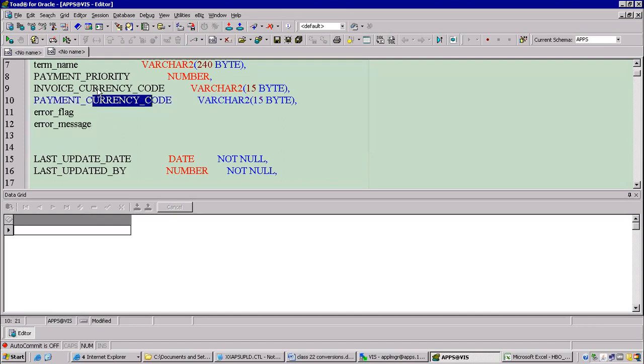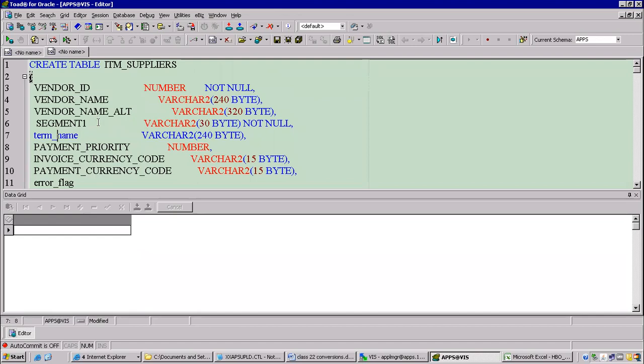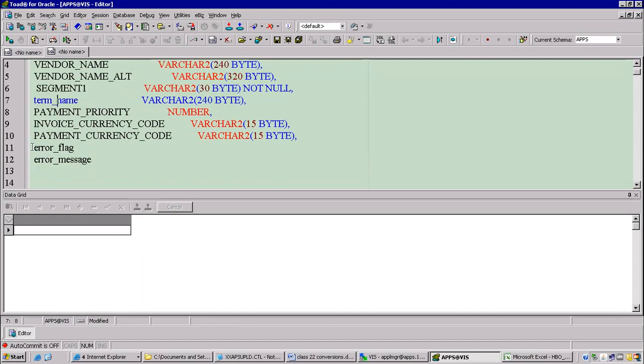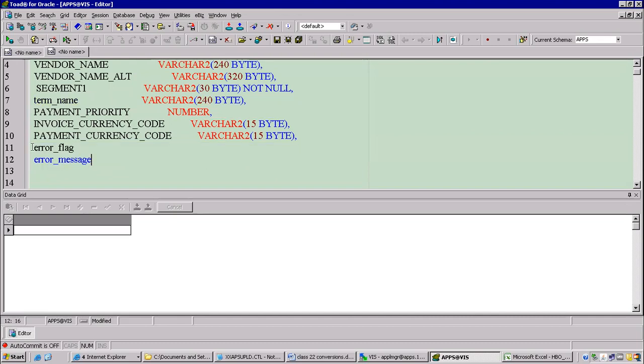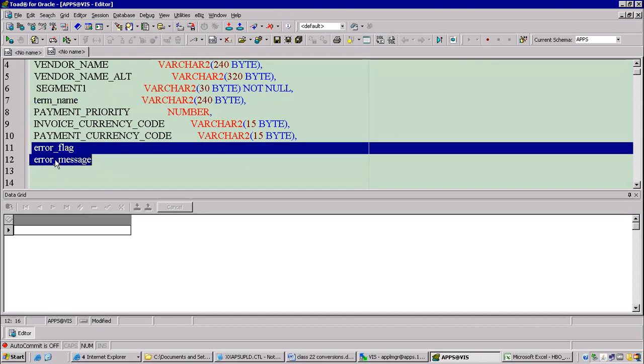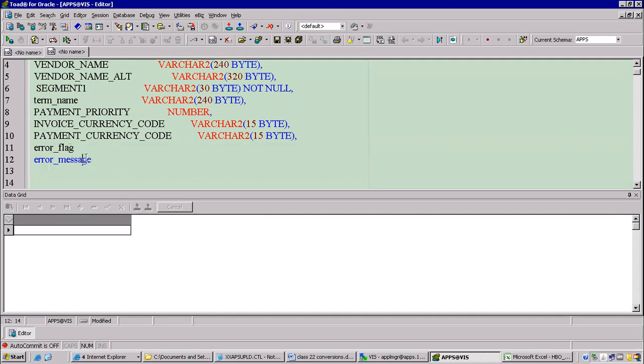Is it a currency error, a priority error, a term error? For every column we have to handle one error. These two are custom columns, we can say. These are not coming from your file. We have to use our own columns here, mainly for error handling.